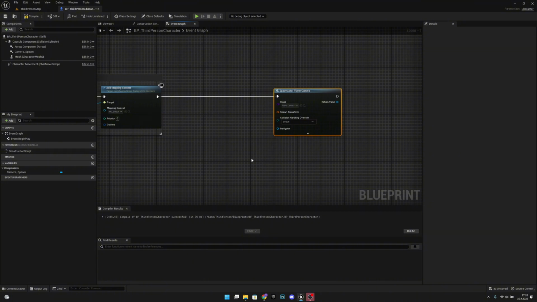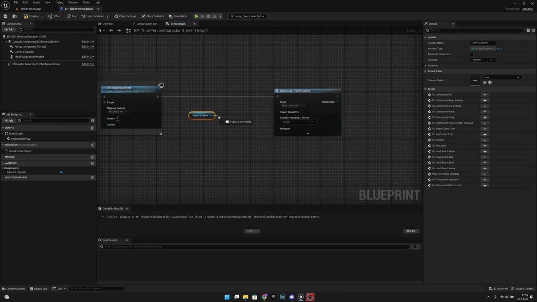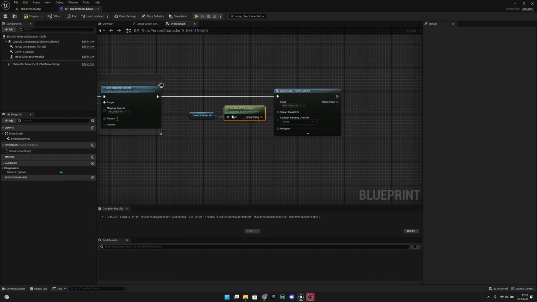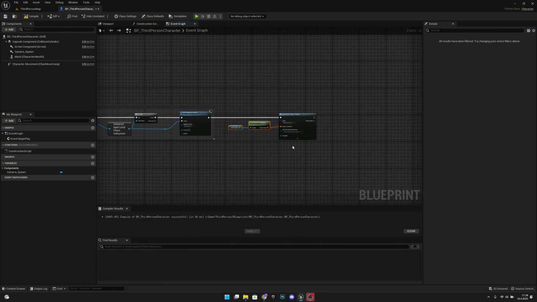And the next thing is we want to get the camera spawn and get world transform. Now we want to move it to here and connect to the spawn transform. And then we want to change the collision handling override to always spawn, ignore collisions. Okay, now we basically already have our camera.